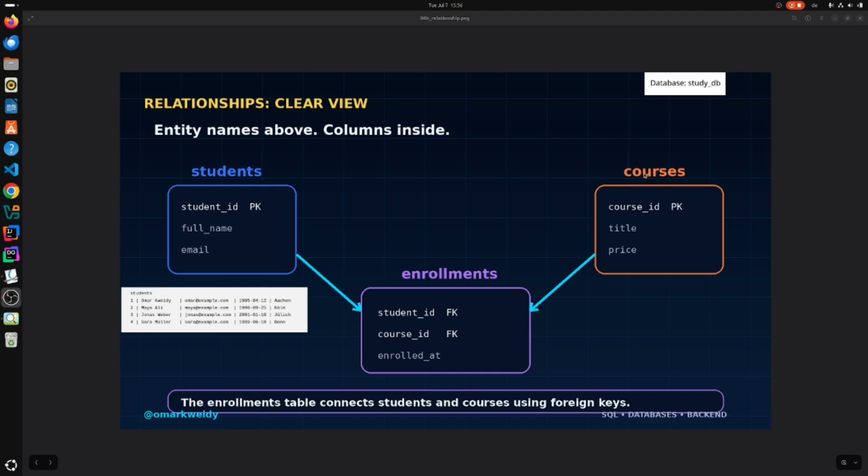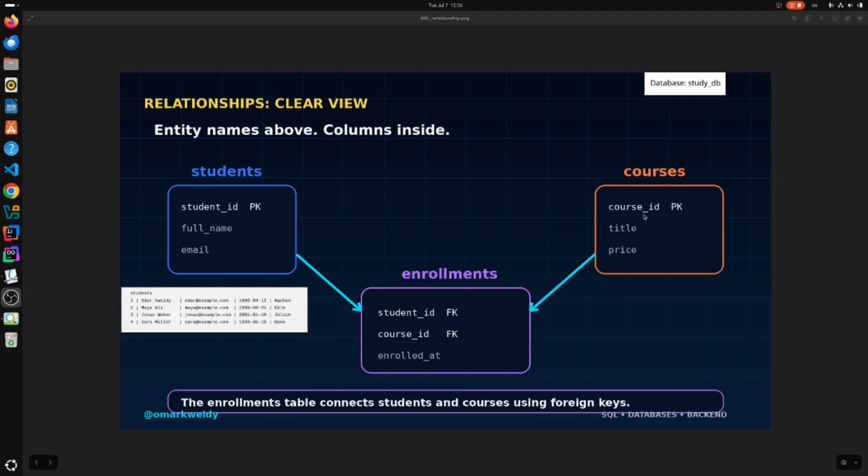On the right is the courses table, and it has three different attributes too. The course ID is unique too, where this symbol is written here, which means a primary key. Again, this means that two courses cannot have the same course ID.